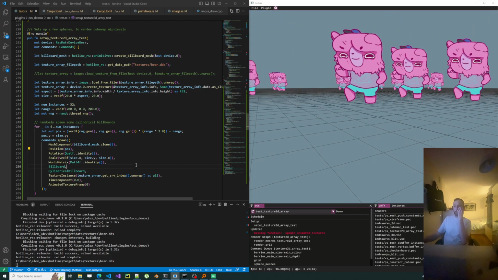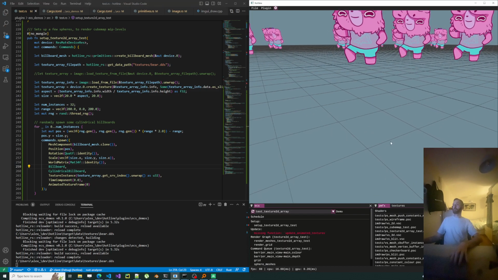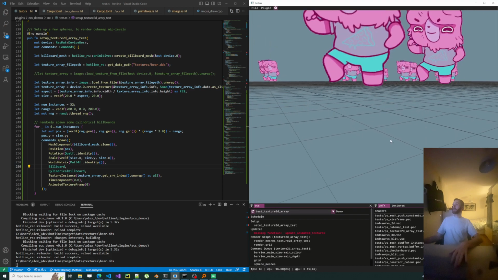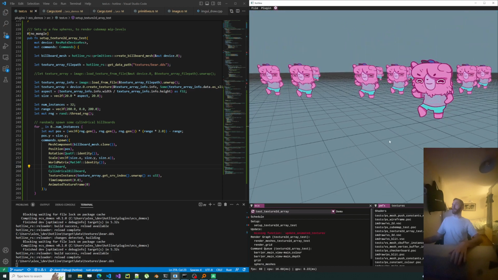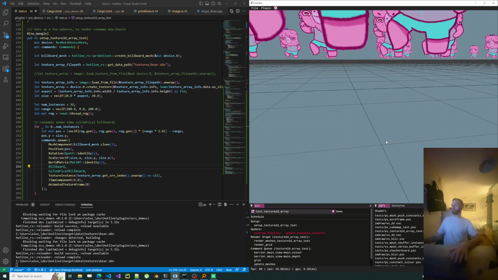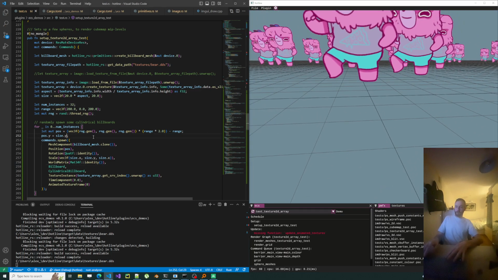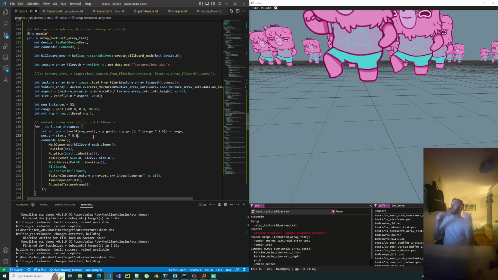They're not touching the floor though. Why? Oh, it's because he has alpha around him. So this is just going to have to be a manual hard-coded hack. So 0.8.